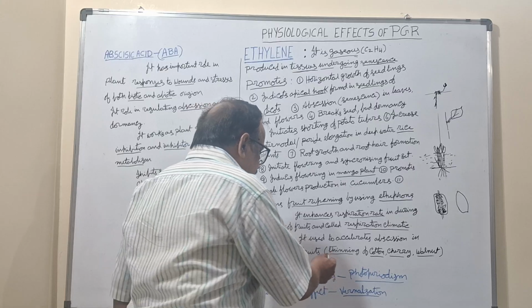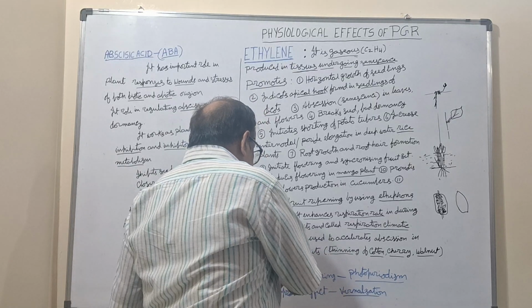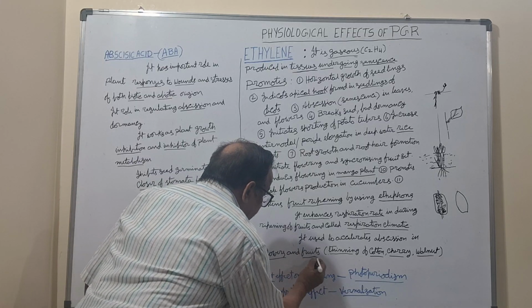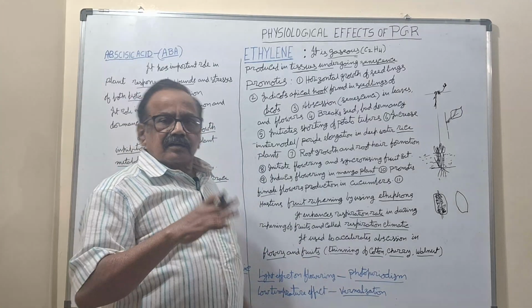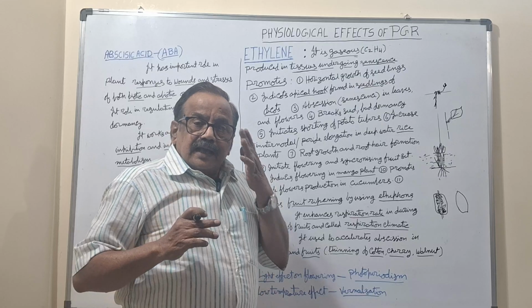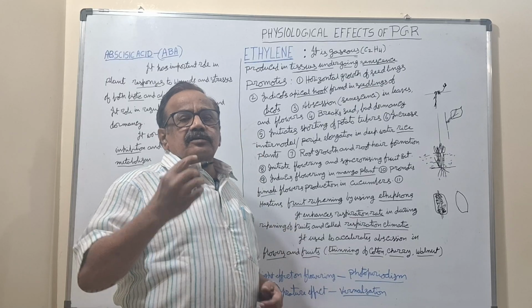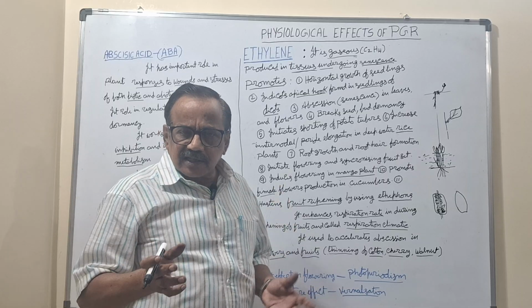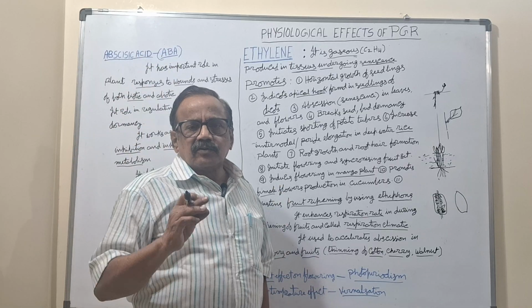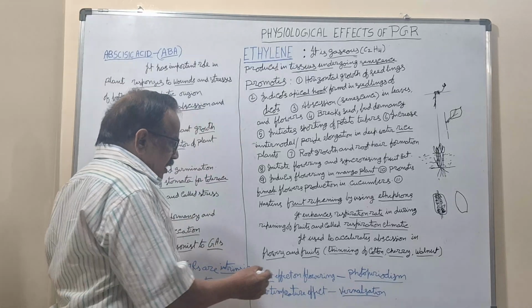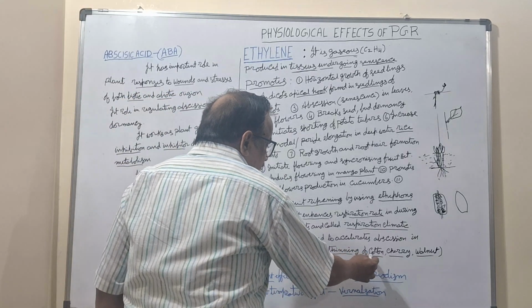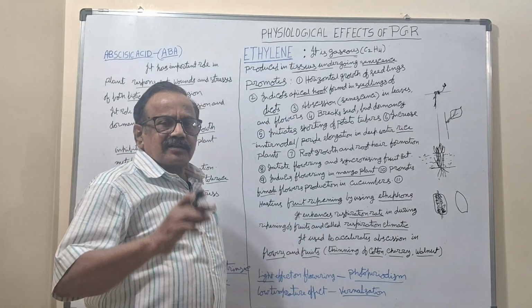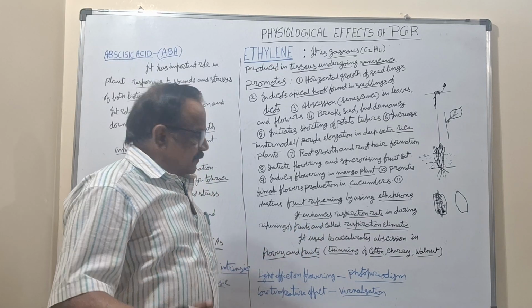And next, in cotton, the flowers and fruits also. After flowering, the flowers are reduced by spraying it. And if the number of fruits is also too high, then they spray it; the fruit number is reduced and the size of the fruits is increased. The farmer gets a good income in the market. So thinning is done in cotton, cherry, walnut, etc. He has given all the examples. Each one is important for NEET.